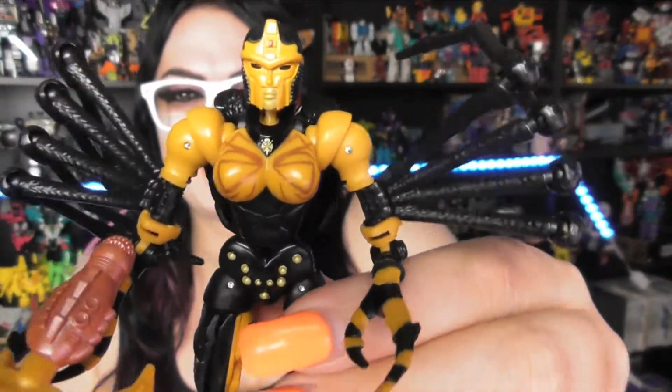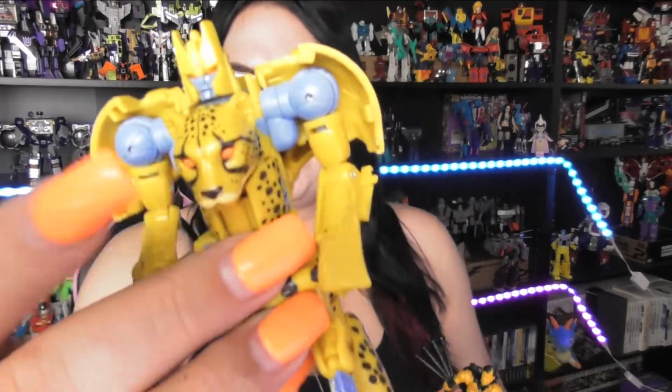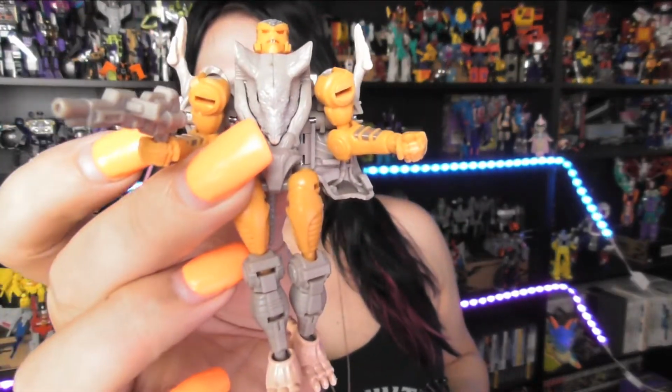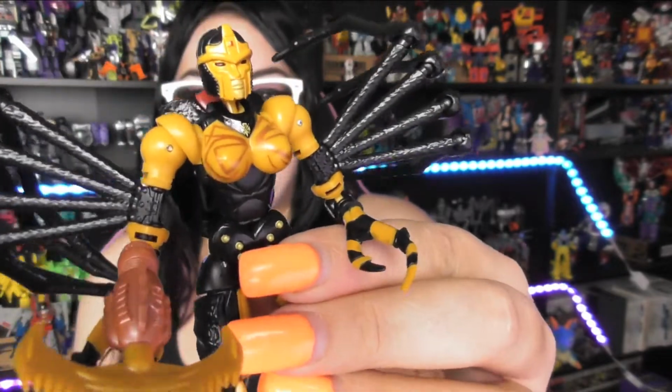But this Blackarachnia does its job. These Beast Wars figures are all in all pretty damn sick. The Cheetor has its issues, clunkiness, chunkiness, but whateverness. And the little Rattrap has its issues from being just too small, the poor class. It's just not enough plastic to make him great. But if they did a masterpiece of that, and I can't wait, my masterpiece Cheetor's on the way, and my masterpiece Dinobot.